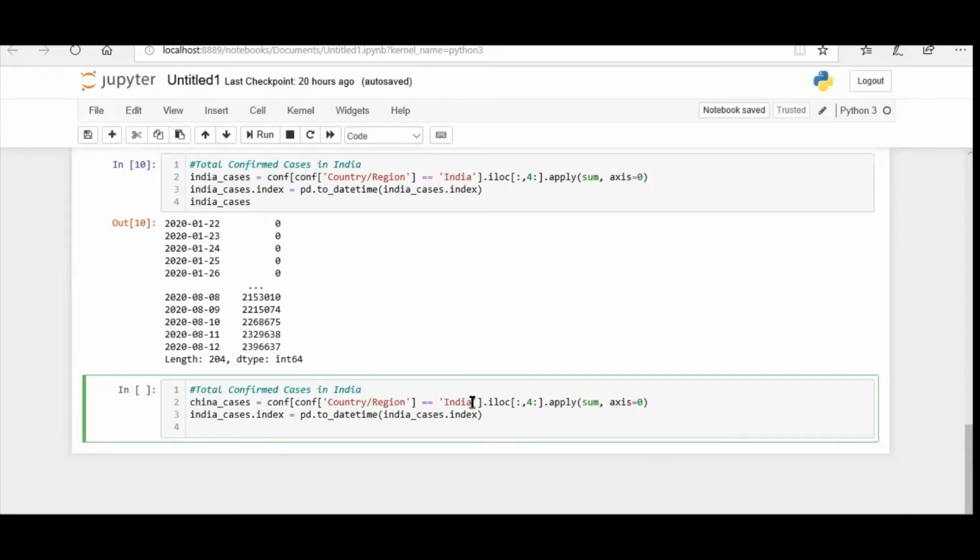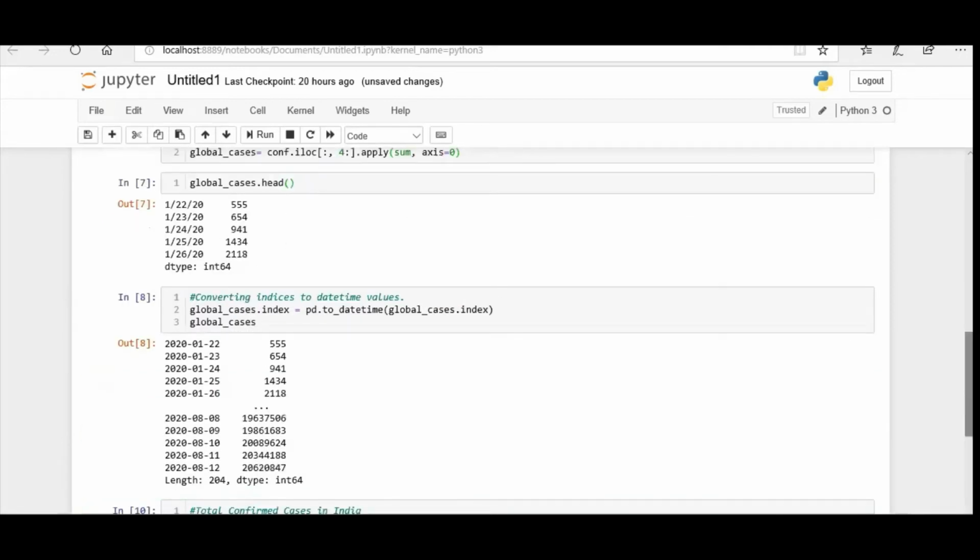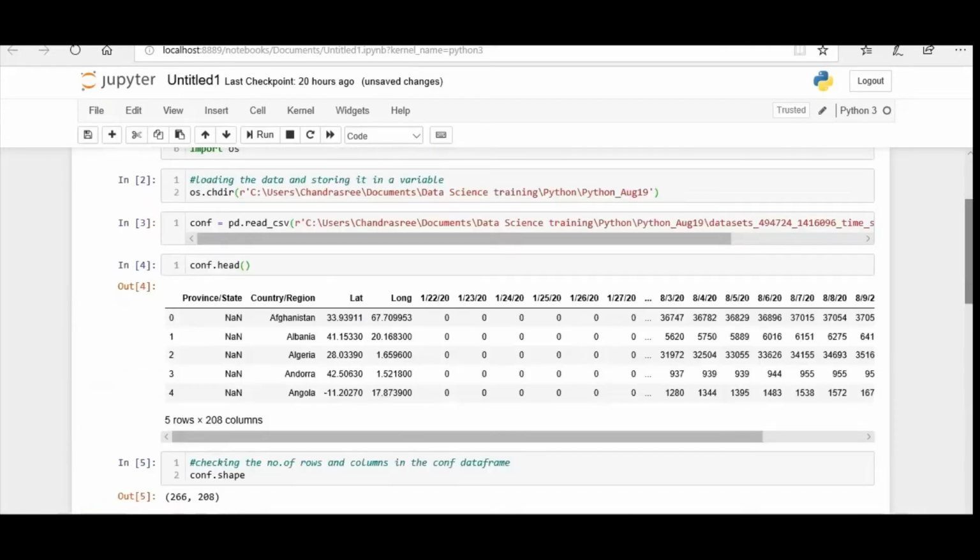Then for country region, instead of India, I'll give it China. But just remember to write exactly what is written in the data frame. So if in the data frame China is written with a small c, then we have to write it with a small c. In case of creating the data frame, you can use anything you want to.